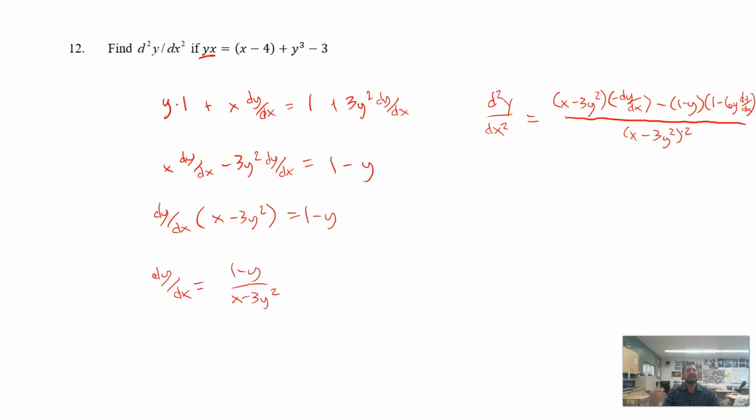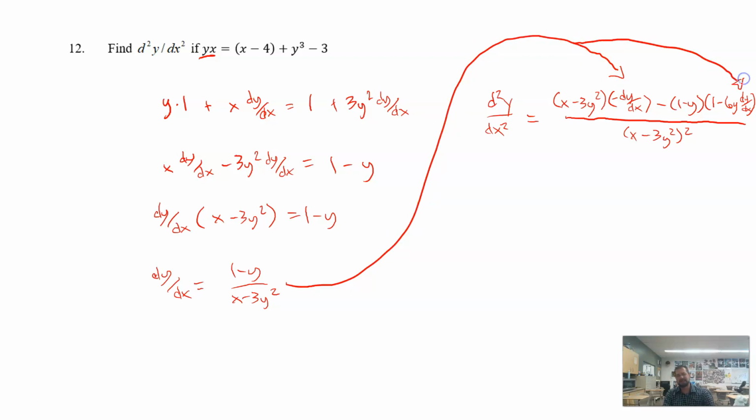Now again, that technically is our derivative, but what we have to do to finish this off is I have to take my dy dx and plug that in to both of those places that I see dy dx. I write it out, and then I am all finished with that particular problem. And you can just draw the arrows. Remember, you don't have to rewrite it. That would take forever. So that's my second derivative. So that's the implicit differentiation section.